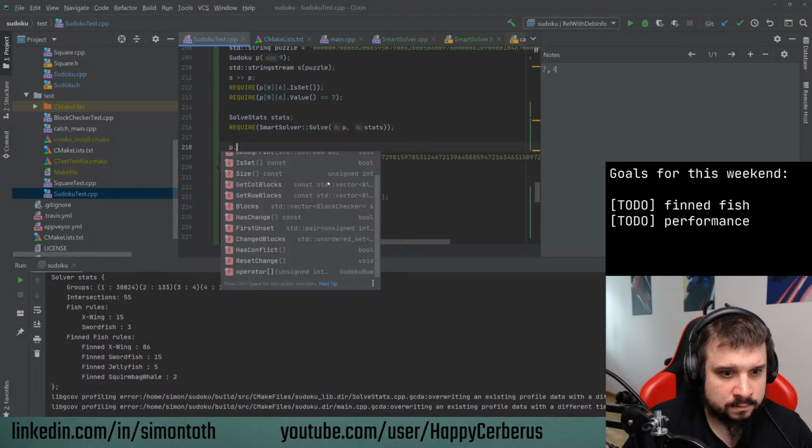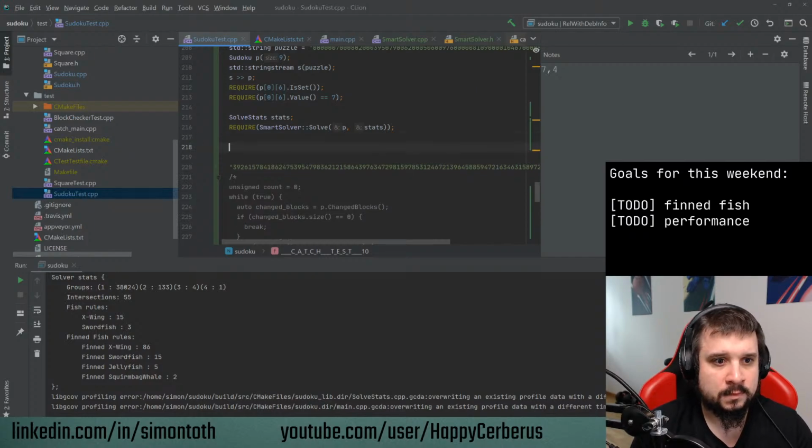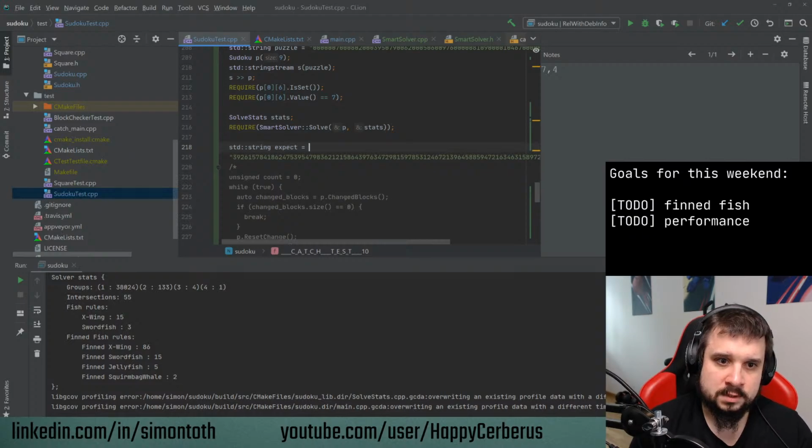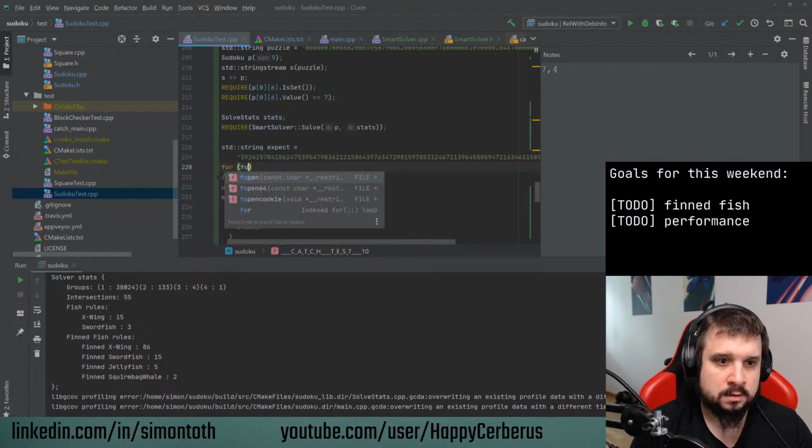I don't have a function that would actually check. Okay, I can do it manually, that's fine. String export this, and I can just loop over the puzzle.